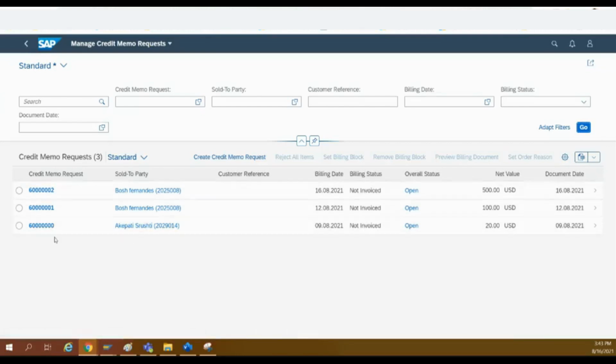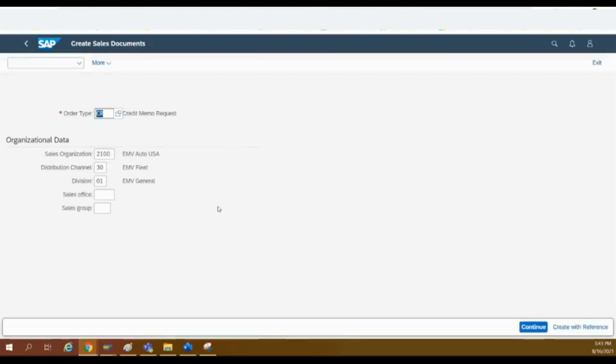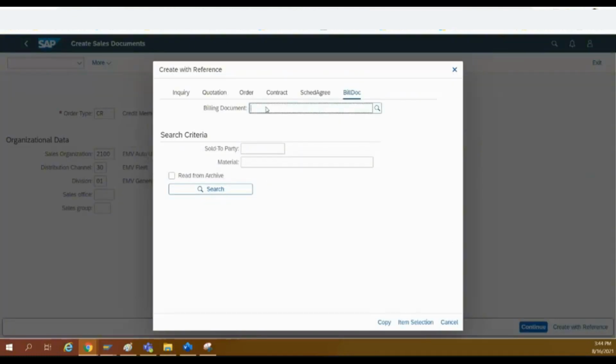There are 3, right? If you want to create a brand new one, let's say they give you a sales invoice and say, hey, this one, maybe you issued me half a year ago, I want to request credit memo. What you will do is you click on this one, create sales documents, and you will see it belongs to which distribution channel. It's a fleet invoice gone wrong, or it's a solo invoice gone wrong, or it's even a repair. So you will create with reference. Let's use fleet as an example.